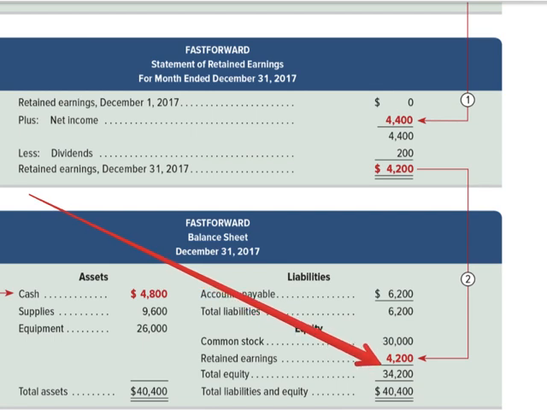And the total equity is $34,200. So like I said, this statement tells us important information. In addition to telling us what the business owns, it also tells us how much the business owes as of the end of the month, as well as how much the owners can claim as of the end of the month.